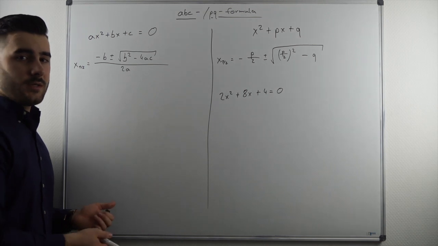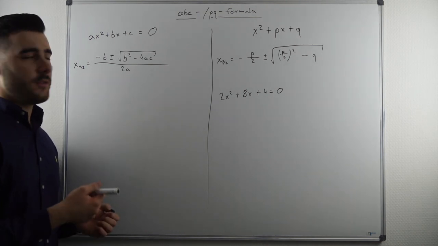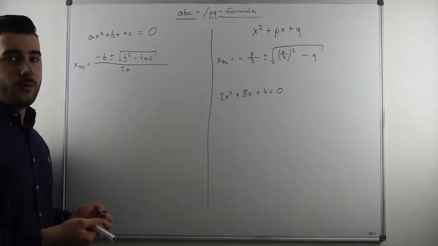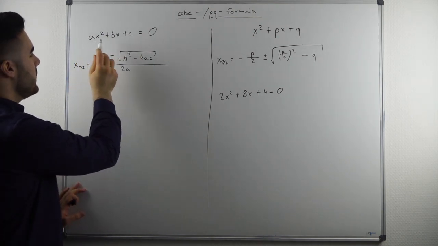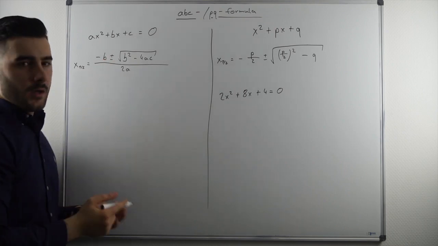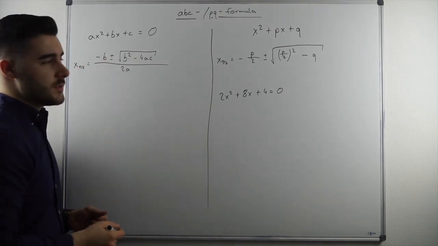Why is it called ABC formula? Basically because it is dealing with functions that have a normal form. So functions that look something like that. We have a times x squared plus bx plus c and we are putting it equal to zero.